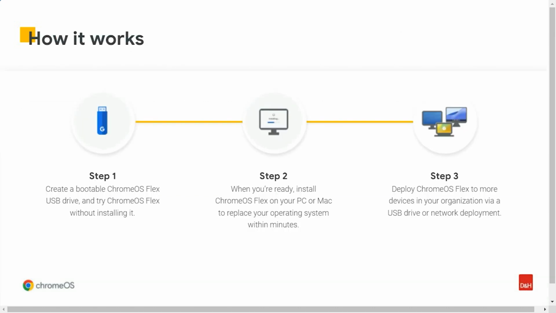And this is where ChromeOS Flex comes in. Now, how do we do that? Super easy. The first thing is that you go on our website, and you're able to download the software for free. And that's key. The software itself is free. As a matter of fact, if you, as a regular user, not enterprise, not ideal, but as a regular user at home, have devices that you want to convert, you can go to the website, download it, and convert your old Windows PC or Mac to Chrome OS Flex.